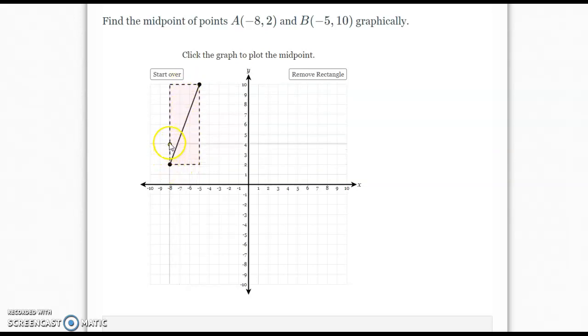The height is 1, 2, 3, 4, 5, 6, 7, 8. The height is 8, and we're going to go to the middle of 8. So what's the middle of 8? 4. So I'm going to go down 4: 1, 2, 3, 4. And then I'm going to go to the middle right there. So there is the middle or the midpoint of my segment.